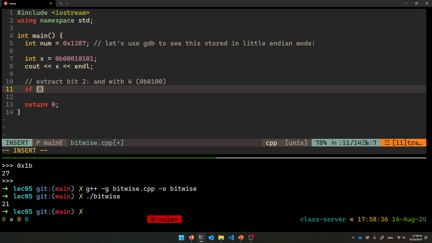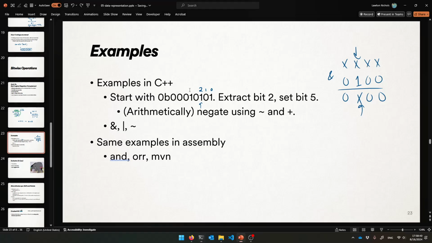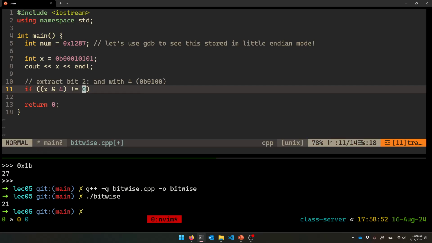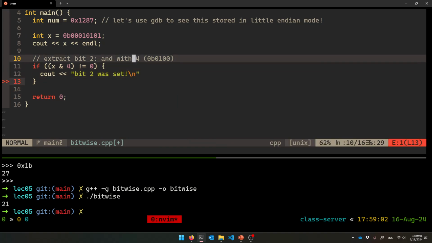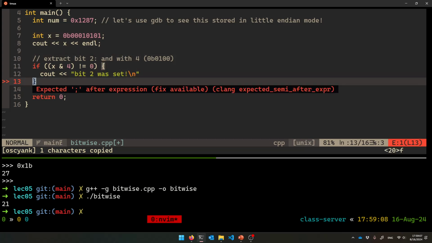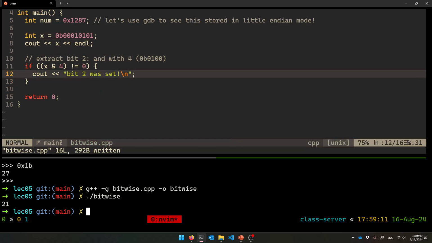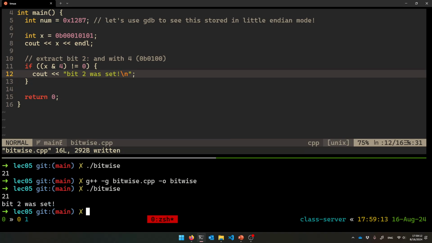If I do X bitwise AND 4, and the result is non-zero, that would mean there was a 1 here because it would have preserved the 1. If there was a 0 here, the whole thing would be 0. If it's non-zero, that means that bit was set because everything else is being zeroed out. That's the only thing we're zooming in on right now. So we can see bit 2 was set. And it was, wasn't it? 0, 1, 2. So we get the 1 there. It'll produce the number 4, essentially, and we will see that it was set. So that's pretty cool.